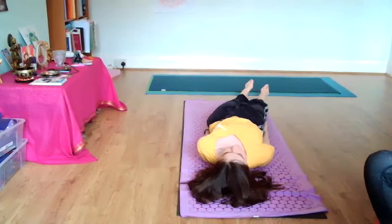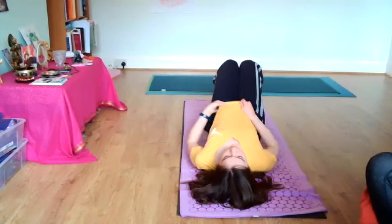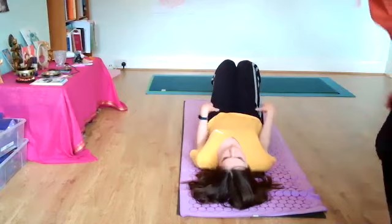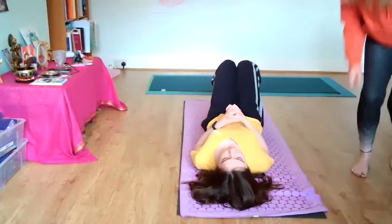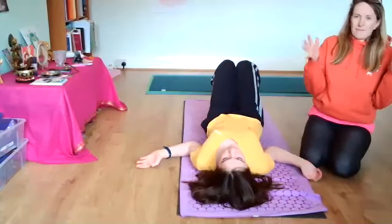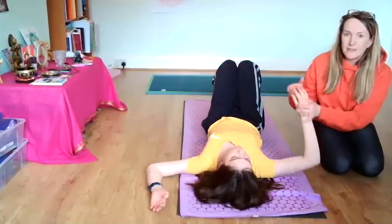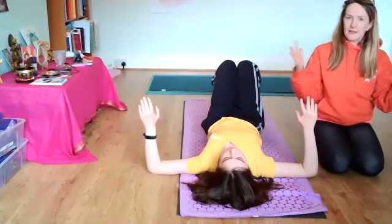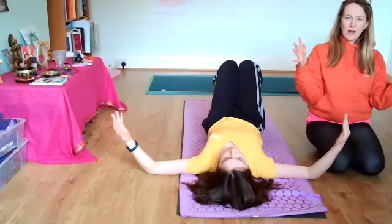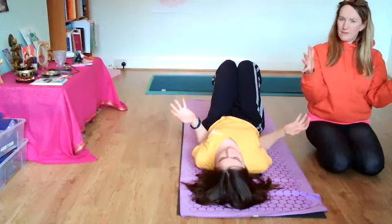Take the soles of your feet to the floor so that your knees point to the sky. And bend your elbows alongside your body so that they are like cactus arms, like this. And yeah, no, not quite cactus, like robot arms. So they're pointing up to the sky. And palms together as if you're holding a big beach ball. Squeeze your elbows in alongside your body. There you go. Palms to the sky.